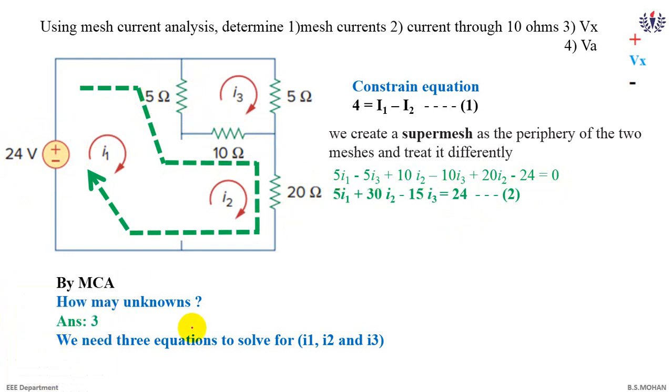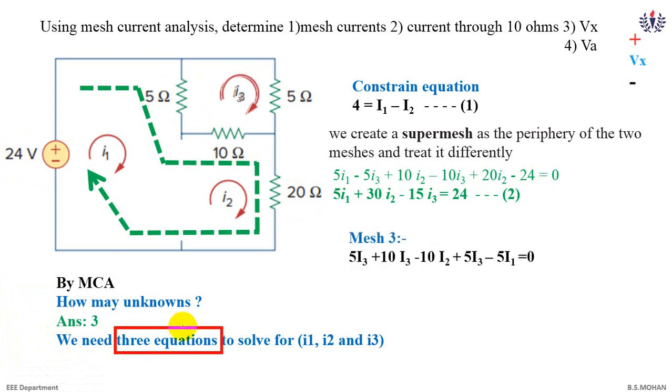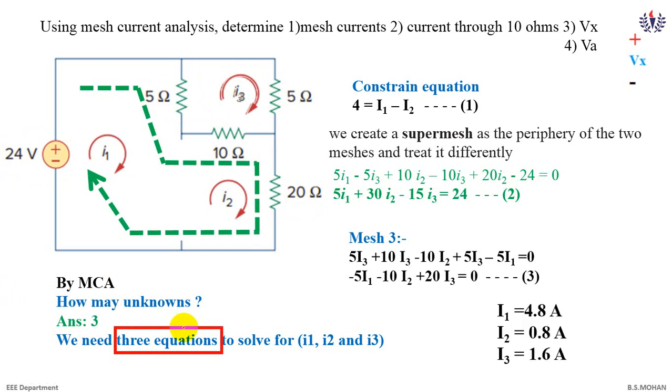Then where should we apply? As we know, we have 3 equations. Now we have got 2. Where do we apply mesh analysis to get your 3rd equation? So we apply at mesh 3. So equation for mesh 3, I hope this is simple. This is your equation for mesh 3. Rewrite it. Now once you substitute in calculator, these are your answers for I1, I2 and I3. That is 4.8, 0.8 and 1.6 amperes. So your first question, what are your mesh currents? Your mesh currents are I1 is 4.8, I2 is 0.8 and I3 is 1.6.